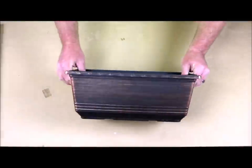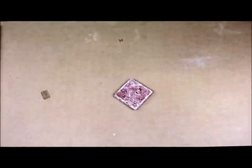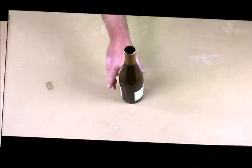For today's project, you're gonna need a flower pot that's watertight, one masonry brick, one 4x4 inch square tile, rose travertine is the one I picked today, about 1 foot of plumber's tape, quarter inch straps, and half inch screws, about 6 feet of 3/8 flex copper tubing, a 45 gallon per hour water pump, any type of stemless wine glass, and then last but not least, a wine bottle.